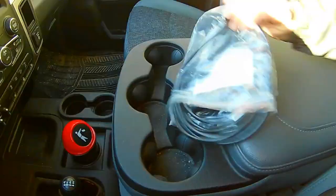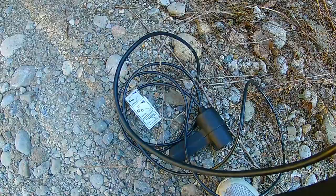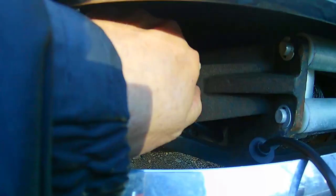So the first thing you want to do is get the cord out for the winch. Here it is. Let's go hook it up. Here we are outside the truck. Here's your winch on the front. You plug it in right beside it, right there. You pop that off. There we go.